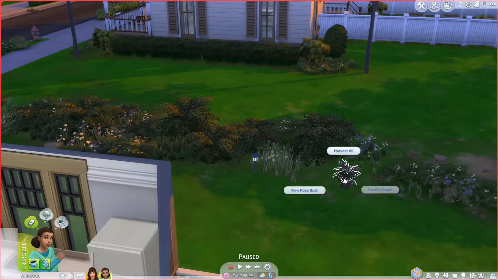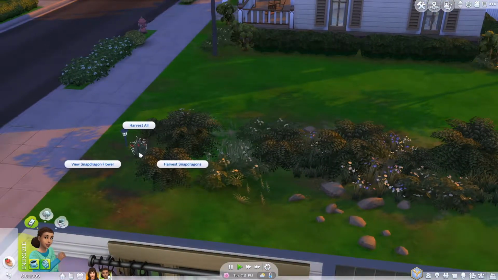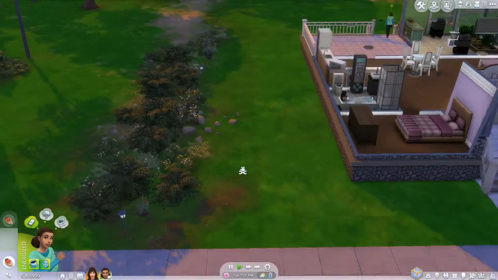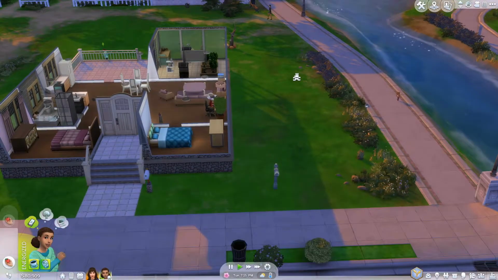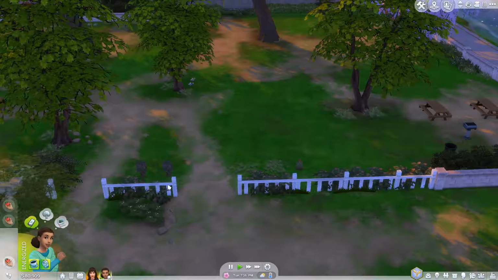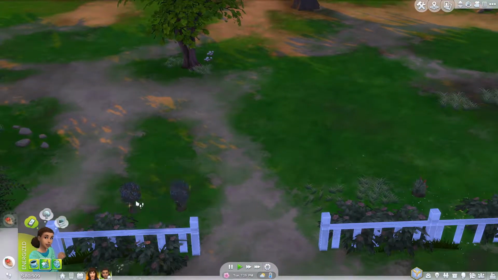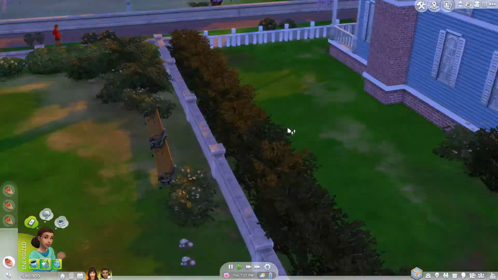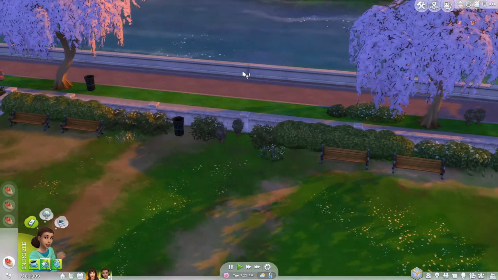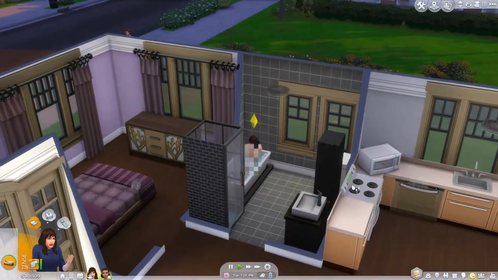Okay. I'd like you to harvest those roses, harvest those snapdragons, and then harvest those snapdragons. Are there any others around? Those are strawberries. Well, we can harvest the strawberries. We can grow some strawberries. She's having a good bath. It's helping her.